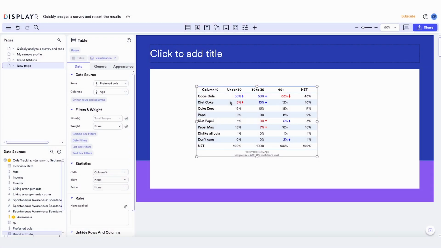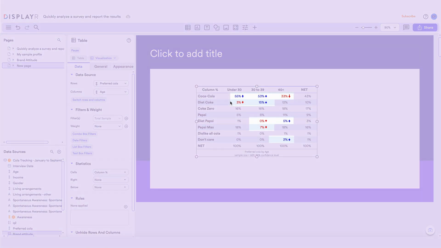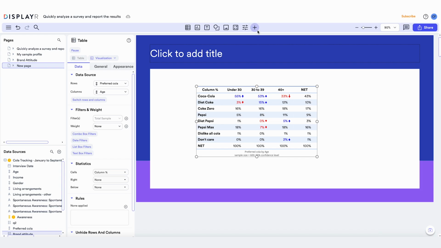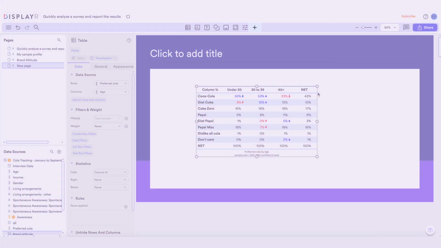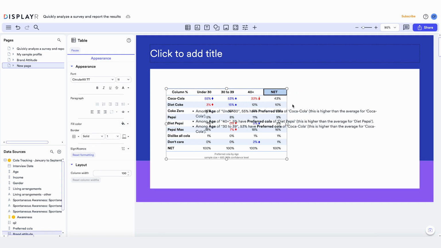Let's get back to what those different colors mean. So that's Displayr's way of showing significance testing. Let's see what the significance testing is telling us here. The blue font means statistically higher, red means statistically lower, and the strength of the relationship is indicated by the arrow, which is based on the p-value. In other words, the longer the arrow, the more highly significant the relationship is. And if you want some help interpreting this table, Displayr will summarize it for you. Just like that.